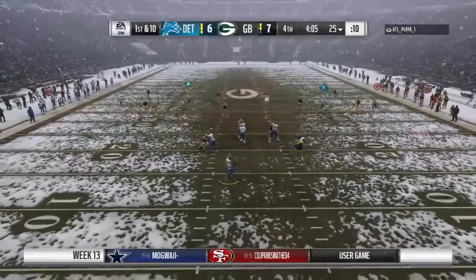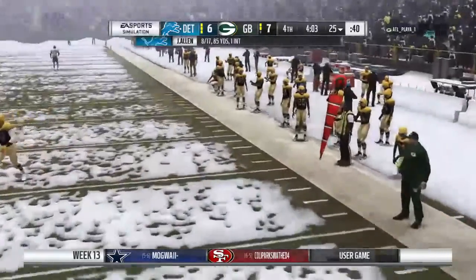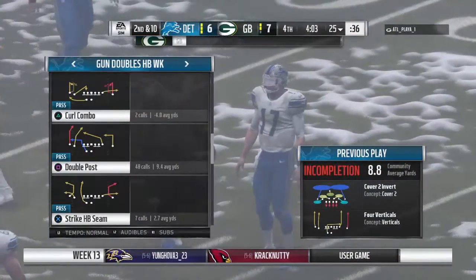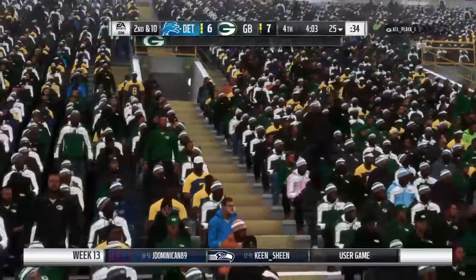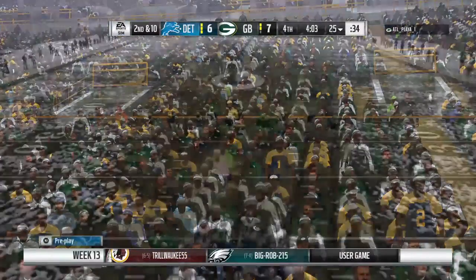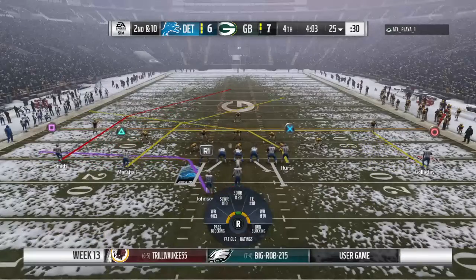They go back to the air here after the INT on the last drive, and he whips that one incomplete there. Duke Johnson, the one he was looking for. And that'll bring up 2nd down. We've seen these defenses make enough opportunistic plays to keep this one low scoring, flying around, making plays on the ball. And we see yet another errant throw as a result. Line of scrimmage, again the 25, 2nd and 10.